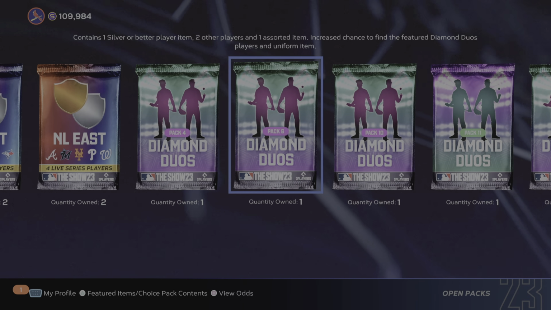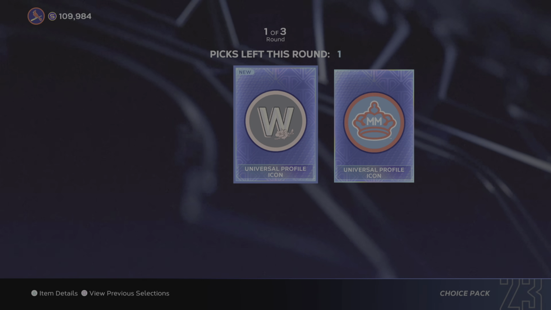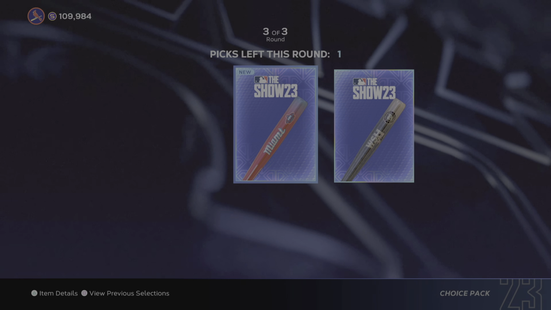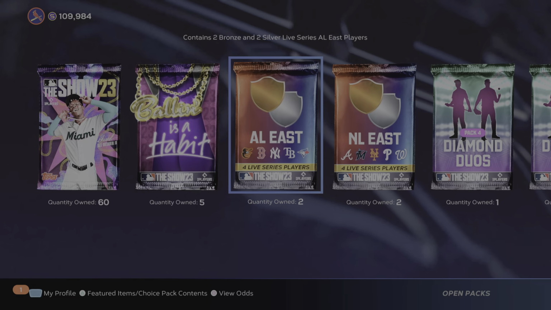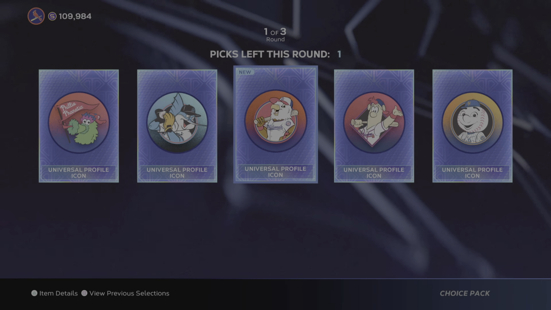Okay, so first I'm gonna open these little bullshit packs right here first. So currently right now I believe Fernando Tatis is going for, I want to say, 170,000, maybe 180,000 right now. I'm sure about a good 70,000. But I will get him. I for sure will get him. Let's see.